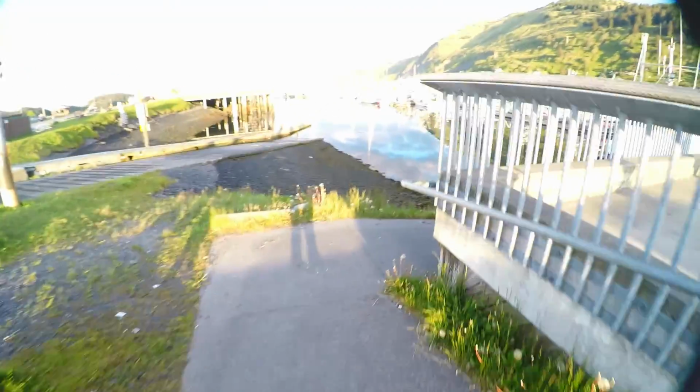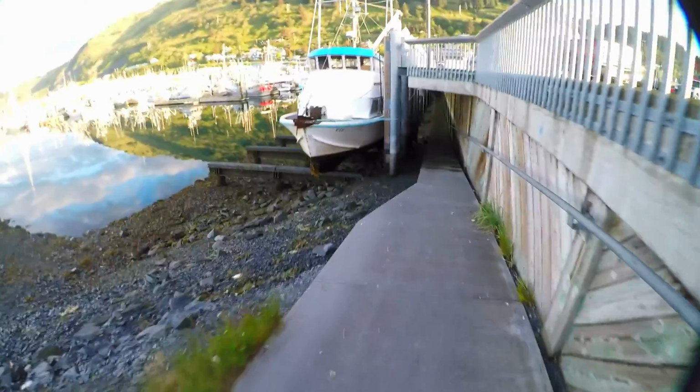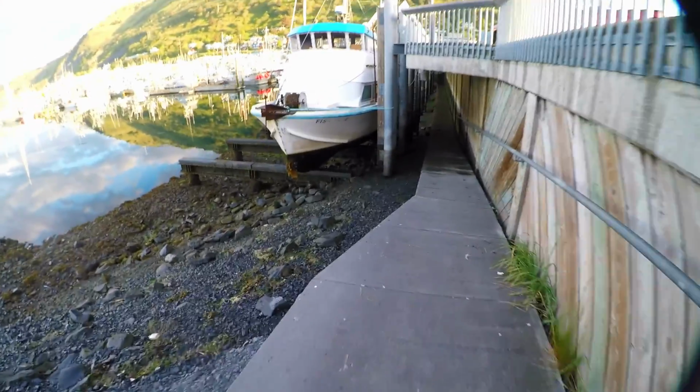Alright, so we're back down at the grid here. Gonna take a look at her. Yeah, a little goatee. Careful on this slick ramp. Careful guys, slippery.